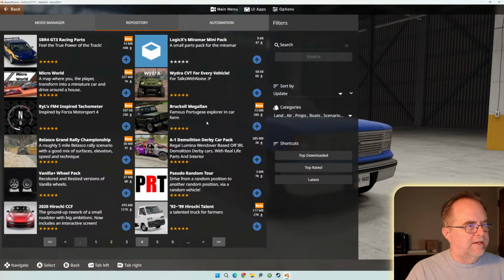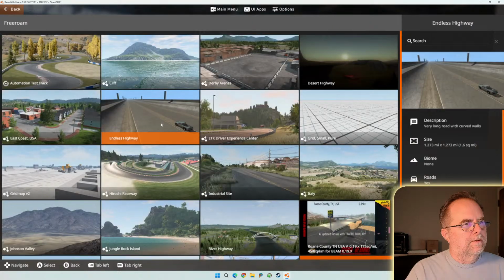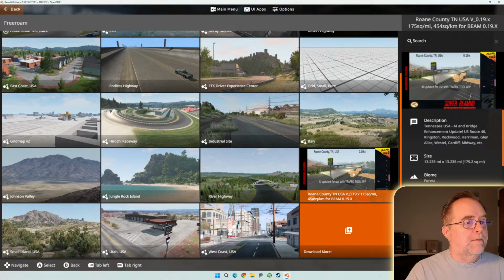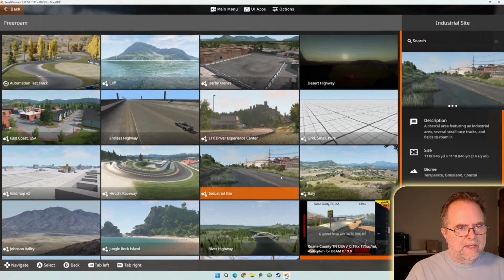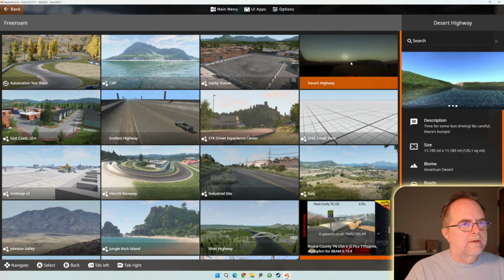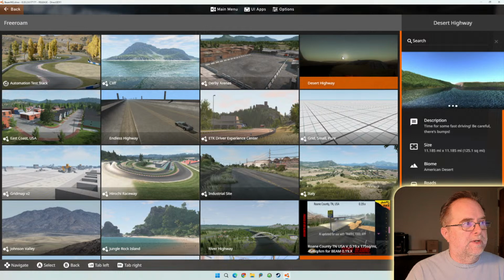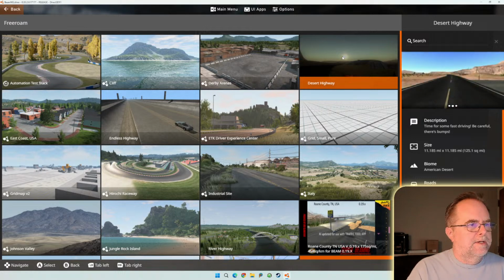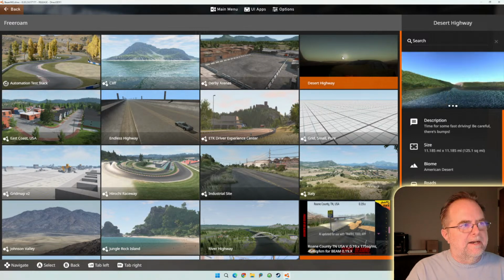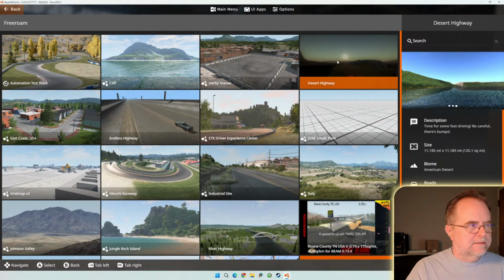And then, of course, maps. There are a number of maps. I grabbed the biggest ones, which is this Tennessee one. I think is the biggest one that I've found. And I grabbed this Desert Highway one. It's very large, but I needed some driving background scenery in a barren, almost futuristic, not quite Mad Max type of landscape, and it was perfect for that.